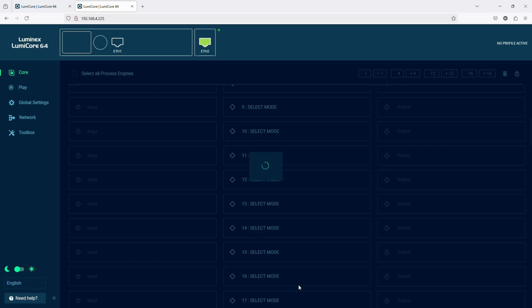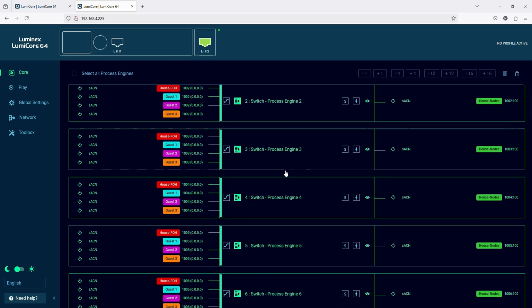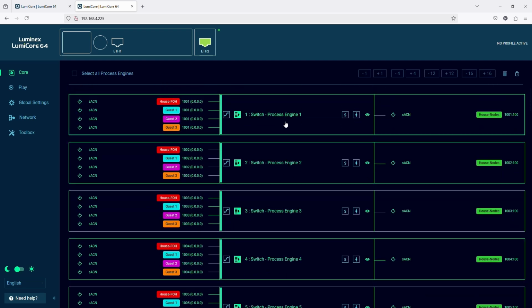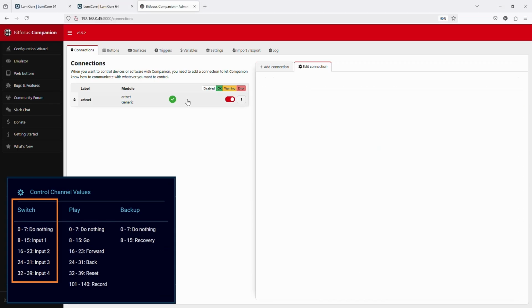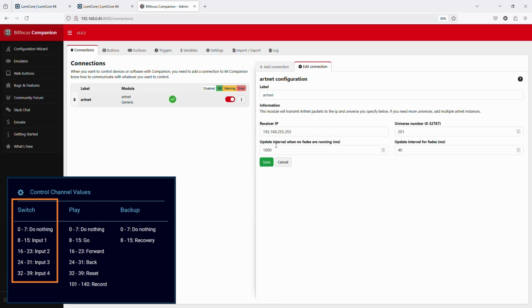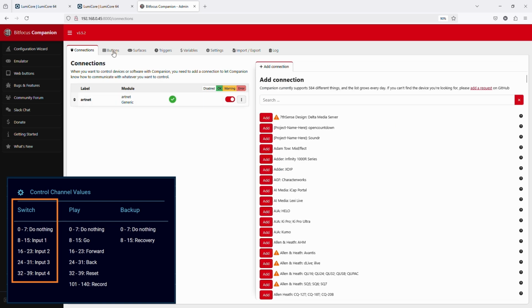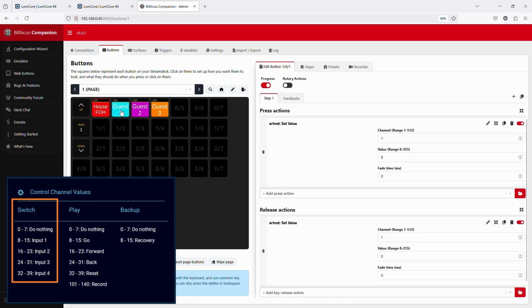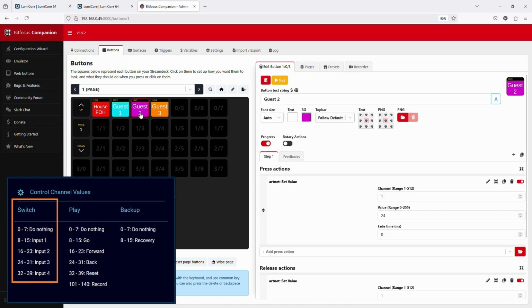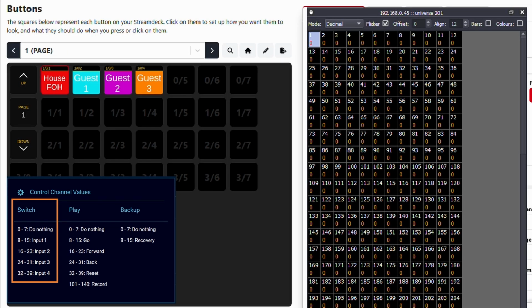As you can see, the 15 other process engines are now also configured, and the input and output universes were automatically incremented. The control channel and universe has remained the same, as in most cases we want to use the same universe and channel to do the switching. This can be done by programming 4 flash buttons on a console that flashes this channel to that value, with a SCARHOI panel, or in our example, by programming 4 buttons on a Stream Deck with the ArtNet module in Bitfocus Companion to send these values to the control channel.